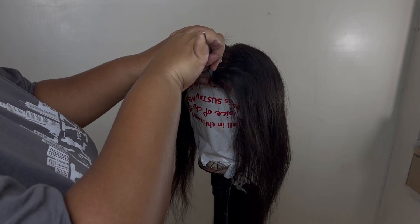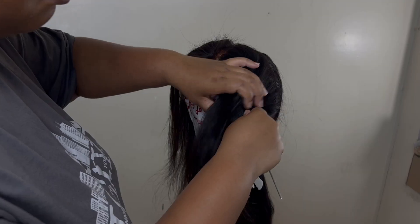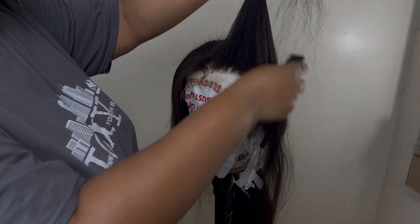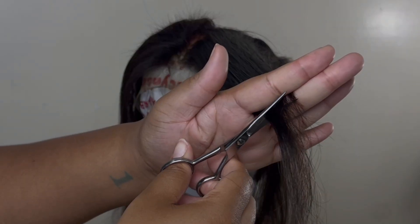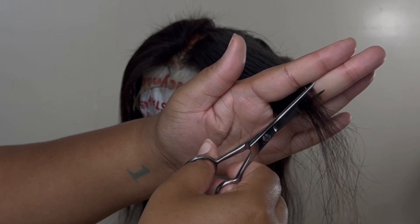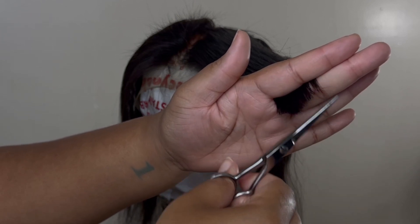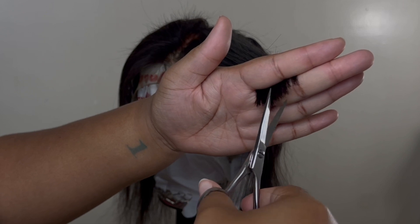I took down the hair I had pinned up and created a middle part so I can see what I'm working with. I parted the left side of the wig into two, and like before, I'm combing the hair at a 90 degree angle to keep it straight up, then bringing it down to eye level before cutting again. Remember when we cut the center part - that's our guide for the rest of the front of the head. I used that shorter piece as my guide, cut straight across, then did a point cut inwards.